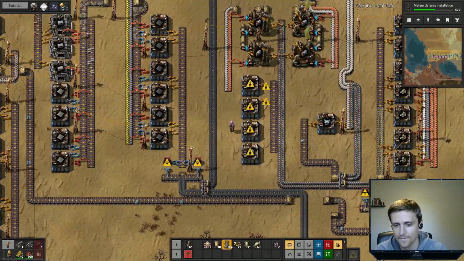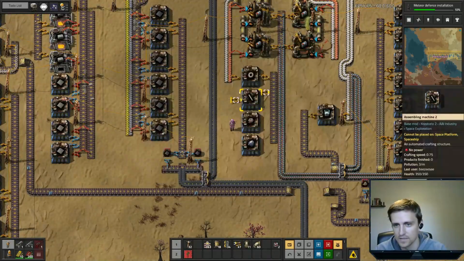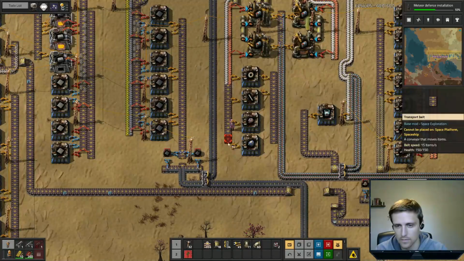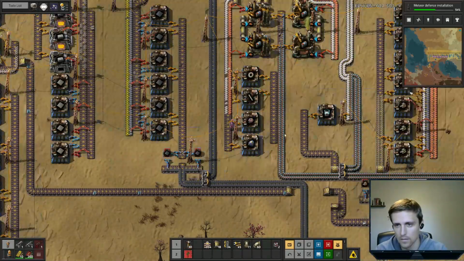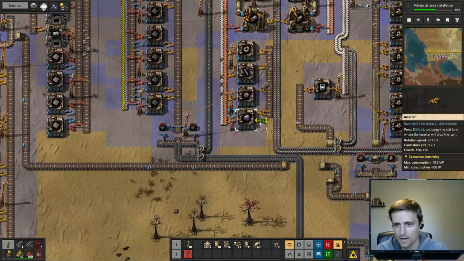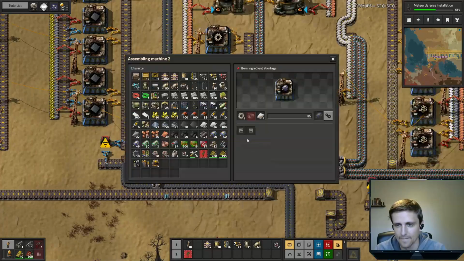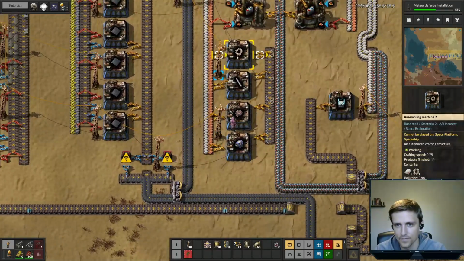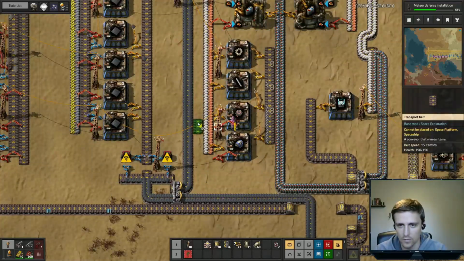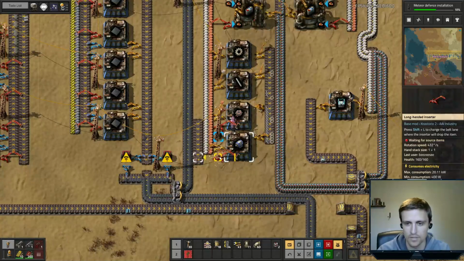Okay. So this is gonna input here and here. This needs copper plates, so yeah, here and here again. Okay. And then, how are we going to do the output of this? I guess like this, right? So we're going to output to a belt over here. And we're going to output this on the near side.